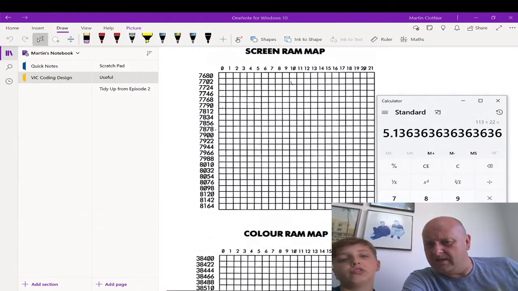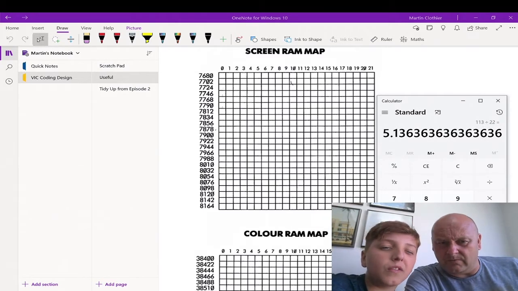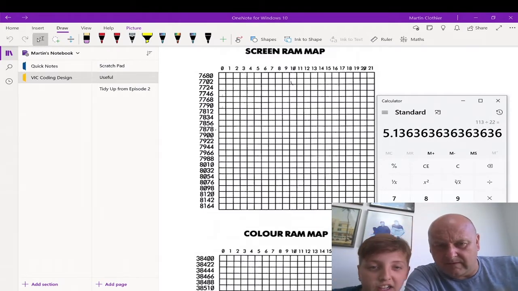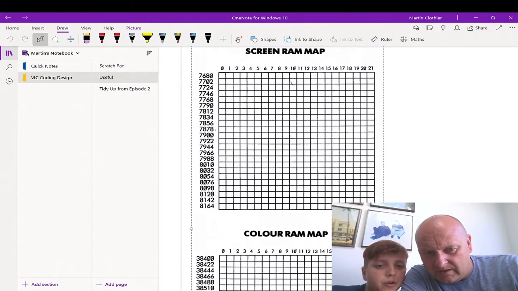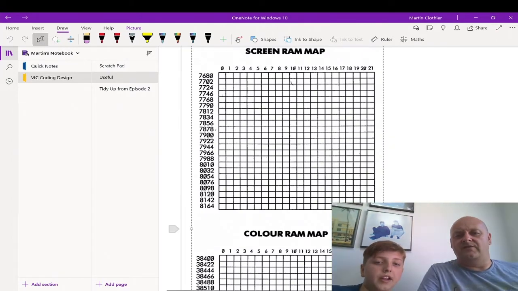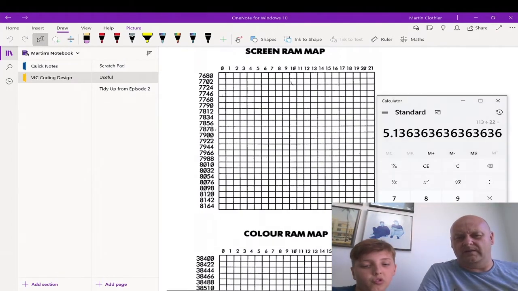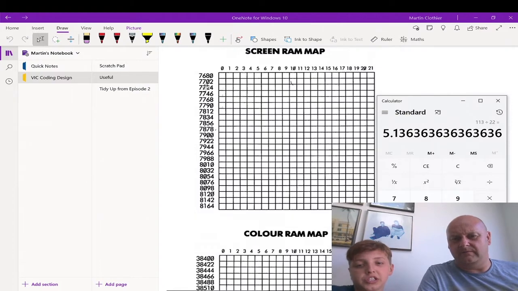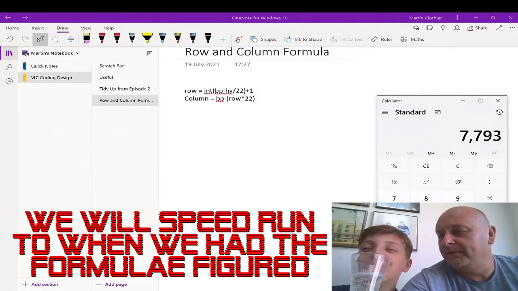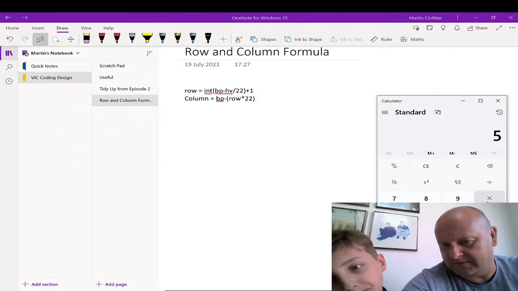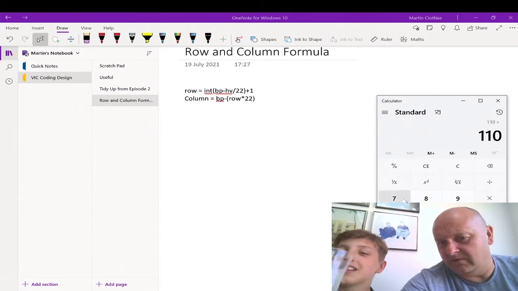Is that right? 1, 2, 3, 4, 5. What did we choose? 7793. So we need to add 1 to it, and then we get it right. Add 1, and then we get it right. Yeah. So 793, and row 5.